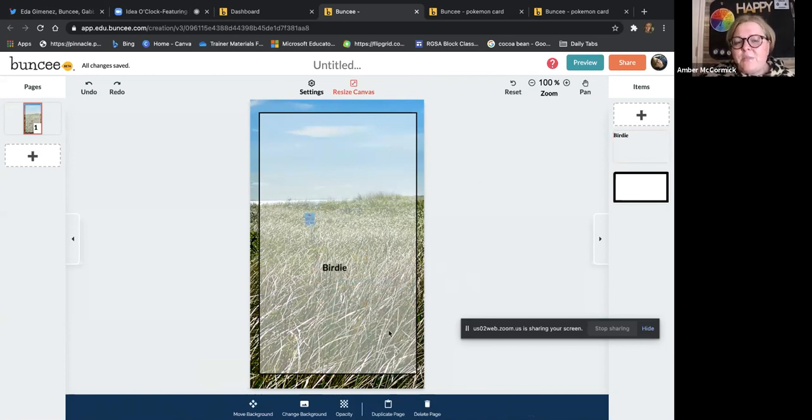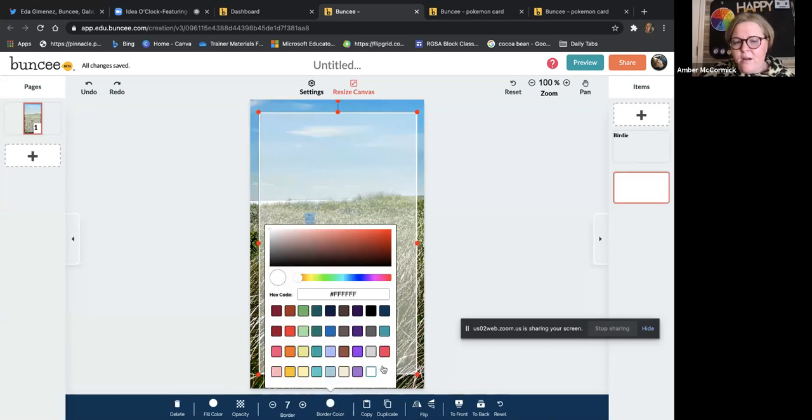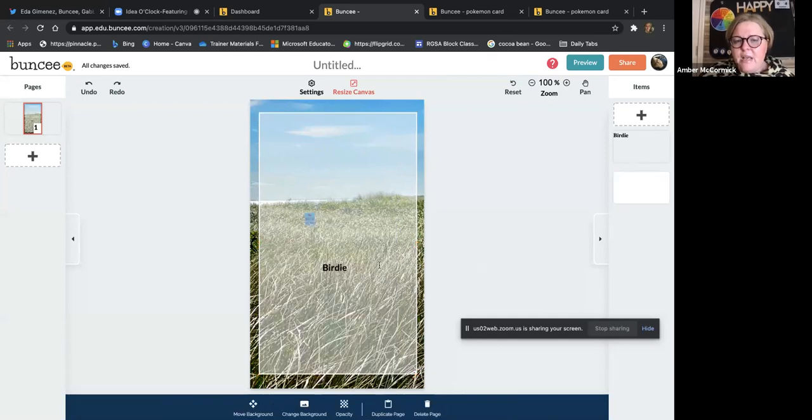So that allows them to use those really vivid backgrounds and colorful backgrounds with lots of patterns and things, but it allows them to use it in a way that's a little bit easier for you as the teacher to read, and also for whatever audience you're creating these for. Also, if you were doing something like this and you wanted to get rid of the background or your border, you could also change that out to make it a little less obvious.